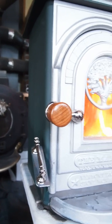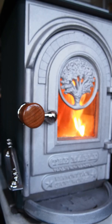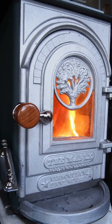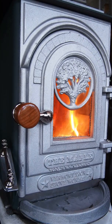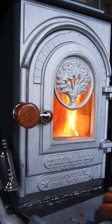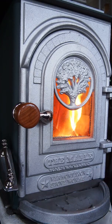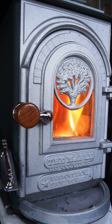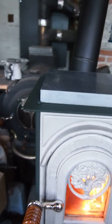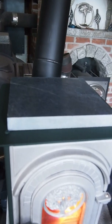The shell for the stove is 12 inches by 12 inches by 18 inches tall, 1/4 inch thick, what's called a rectangular steel tubing. There is a plate welded on the bottom, and I'll remove the ash apron to show you that. And on the top we have a plate that's bolted in place, and sitting on top of it is a piece of 1.25 inch soapstone.